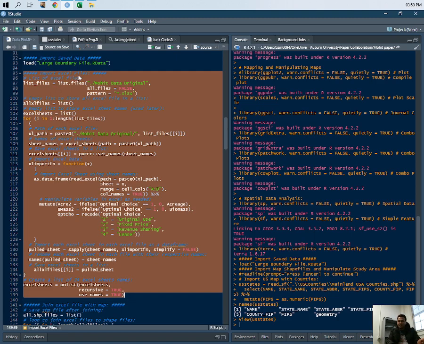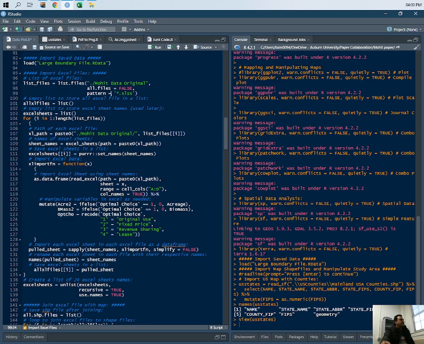I have 4 different Excel files, and each has 4 to 8 tabs. So I'm importing these. I'm basically creating a list of Excel files first, a local file in R, and then I'm creating another empty list to store the Excel files that I input, and also another Excel sheet. And here I'm creating a loop from 1 to the length of the list of files.